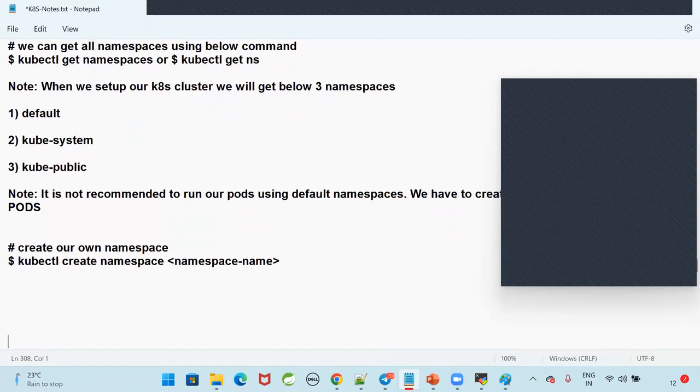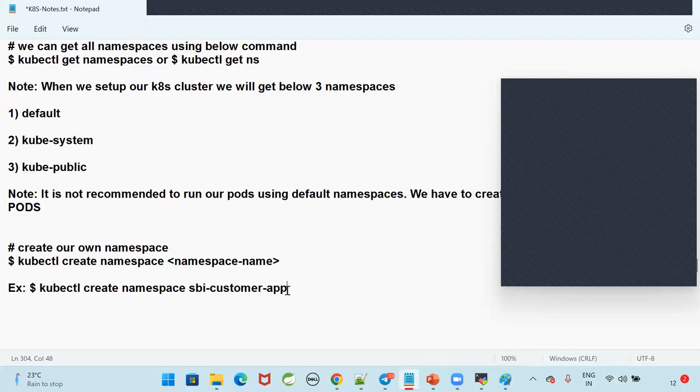For example, I want to create a namespace for my project. kubectl create namespace for SBI customer application.